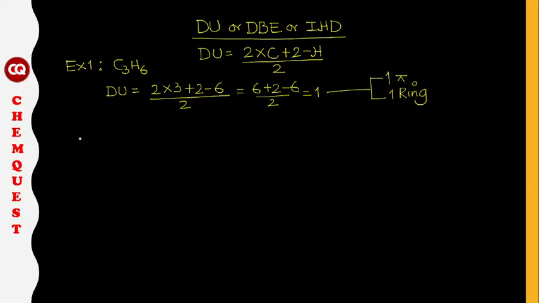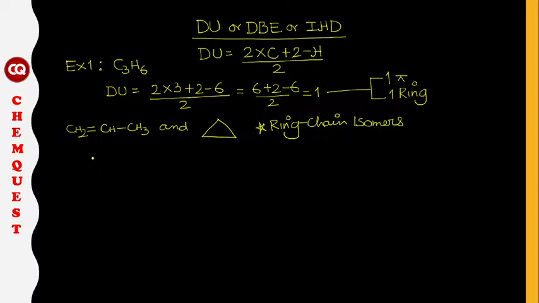C3H6 with 1 pi bond: CH2 double bond CH single bond CH3. The compound is known as propene, and the cyclic compound with 3 carbons is cyclopropane. Then it is known as ring chain isomerism. The topic is very important. It is under ring chain isomerism; ring chain isomers are there.